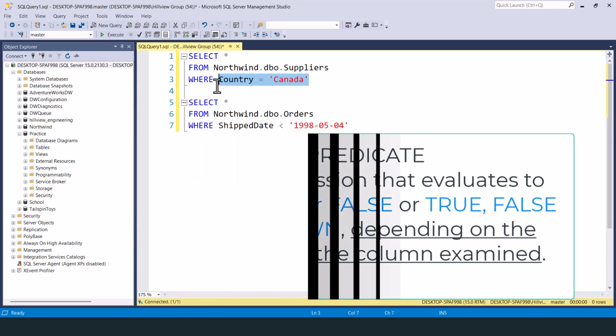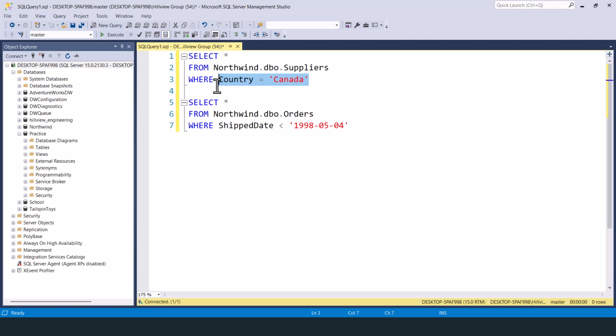The way the where clause works is that it returns only rows for which the predicate evaluates to true and discards rows that evaluate to either false or unknown. Let's examine the more intuitive part, that is, when the column examined does not accept nulls. When we were asked to write a query that returned the product named Sasquatch Ale, we wrote the query.